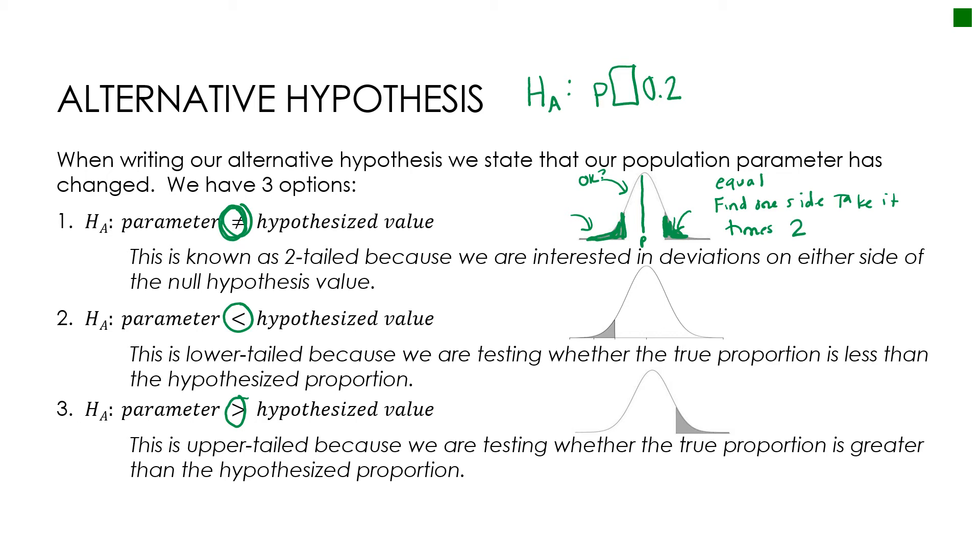For the question that says less than, they would be saying—and I think this is the way I'd phrased it in our original question—does whatever manufacturing process have lowered the cracking rate, or is it just by natural sampling variation? Because it's talking about did it lower the rate, I would use less than. This is called a lower-tailed test because if p is in the middle, we're saying is it far enough away to the left or more extreme? And that's how we're going to find our p-value, by finding the area in here.